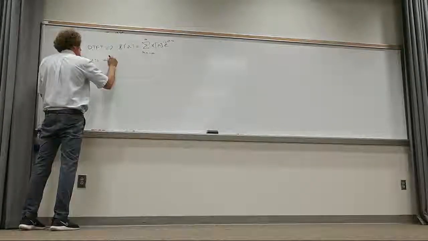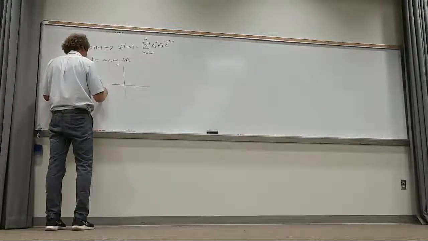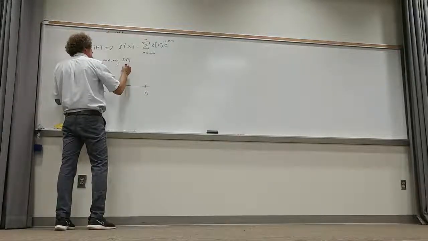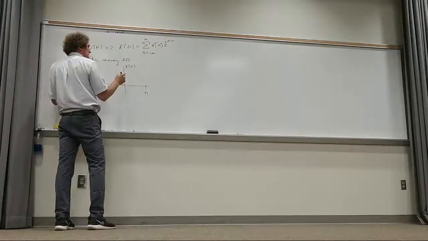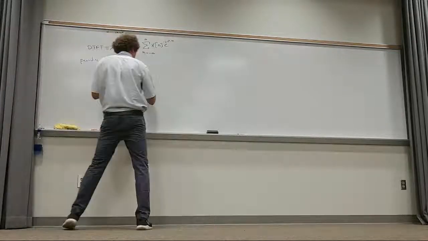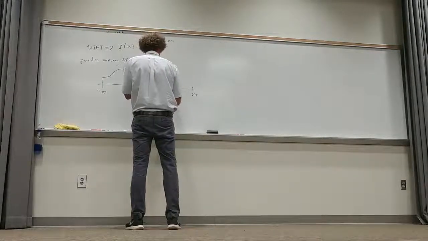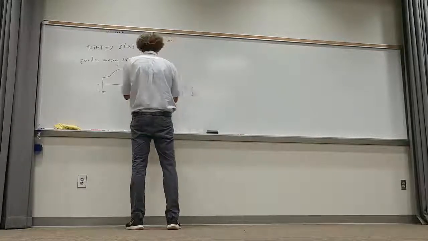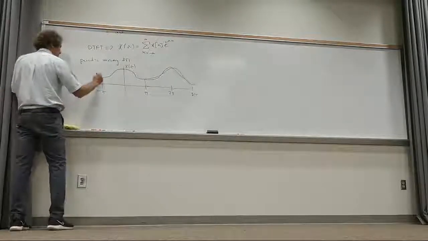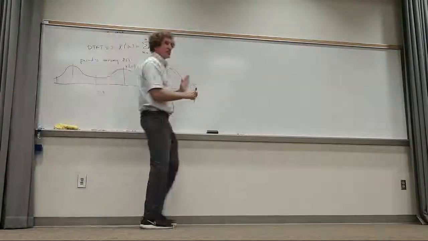Every 2 pi. Here's what I mean by that. If you looked at the DTFT for something that's exponentially decaying, it does this generally. But then, this is 2 pi, you would see it repeats itself. And this is 2 pi, this is 3 pi. It'll do this. Down here, it'll come. And it'll repeat itself every 2 pi. Do you follow me on that?